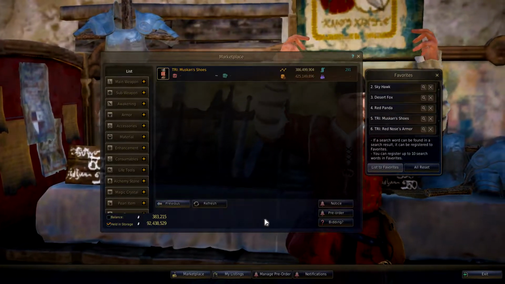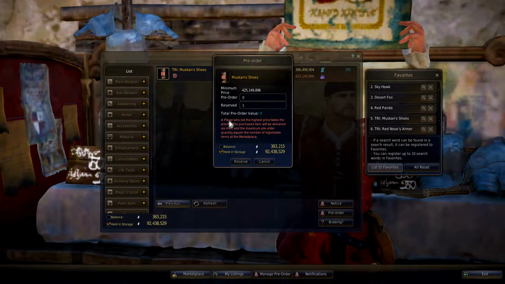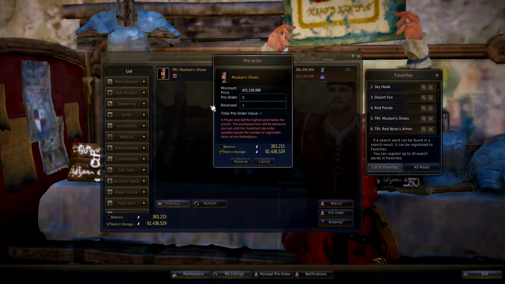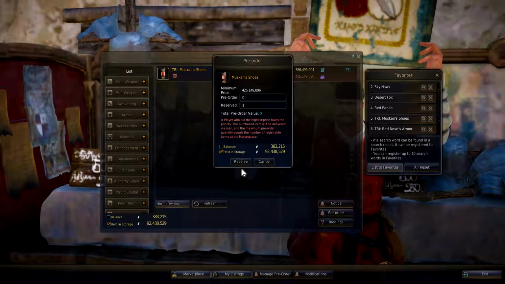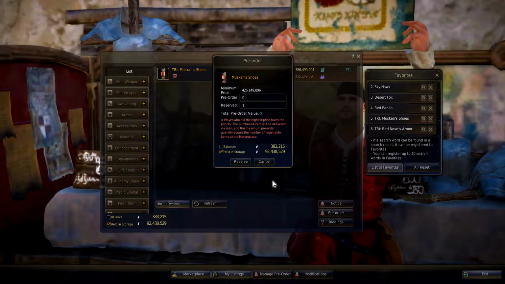Lastly, I want to talk about the pre-order. You can also pre-order items with a small chance of getting them before they are posted up on the auction house, which can be really handy and makes it so you don't have to sit there in front of the auction house all day and pray to RNGesus.